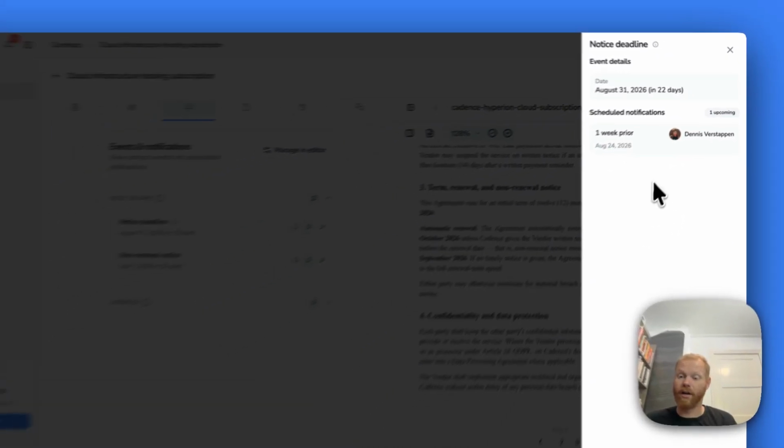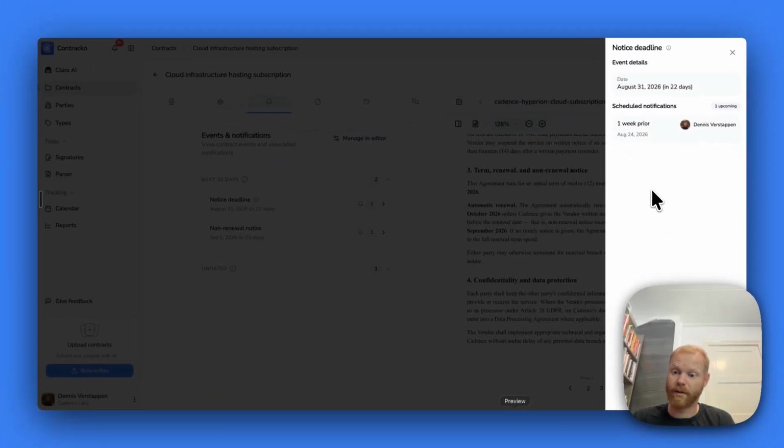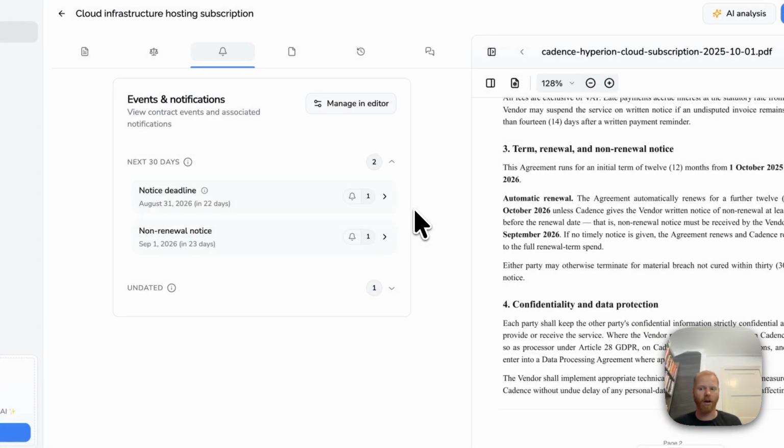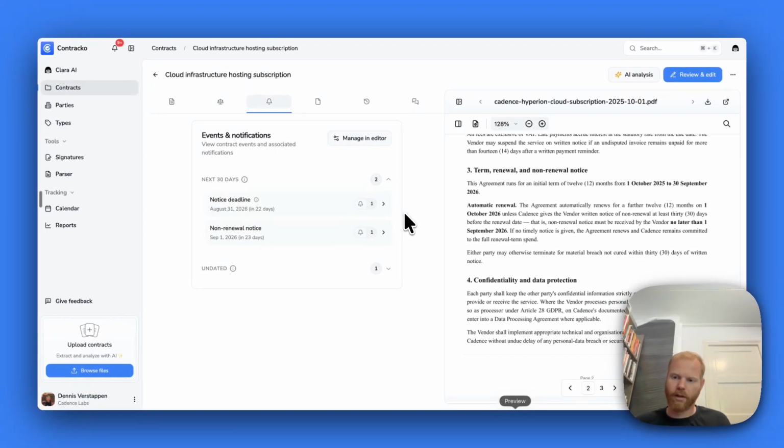And 1 week prior, on August 24, we see that we're getting a notification, hey, take a look at this contract before the 1st of September, because we actually have to put in a non-renewal notice if we're not going to continue with this contract. Otherwise, for next year, we're spending another $90,000 on infrastructure.